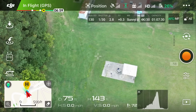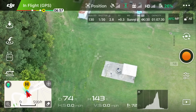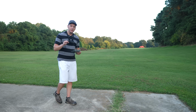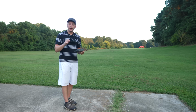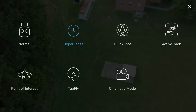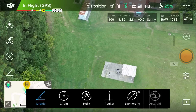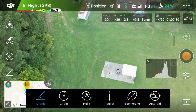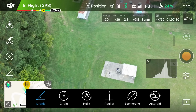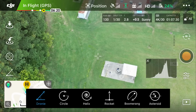Switching to positioning mode also gives us some more options on the left. You see that we have our intelligent flight modes. So we have normal, hyperlapse, quick shot, active track, point of interest, tap to fly, and cinematic modes. So not quite as many modes as the DJI Mavic 2 Zoom, but still quite a few things to play with here. I'm not going to go through most of these, but quick shot is available. Unfortunately, we don't have that dolly zoom that the Mavic 2 Zoom does, but we have asteroid, boomerang, and some of the other DJI quick shots that are available.